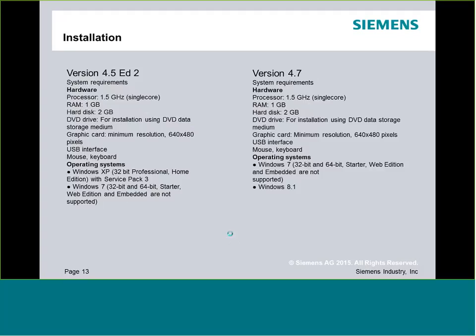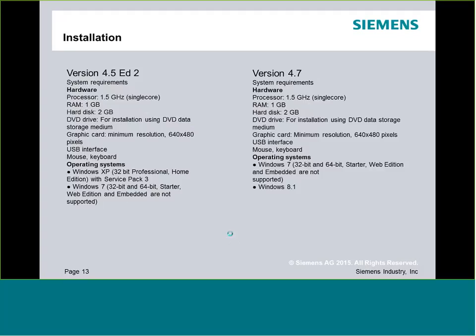But what certainly is worth pointing out is the operating systems we support. So in 4.5, we currently support Windows XP, Professional or Home, Service Pack 3 specifically, or we will support Windows 7, 32 or 64-bit. Now, outside of that, there are some ways you can get it to function in Windows 8 and Windows 10, which we will talk about here shortly.